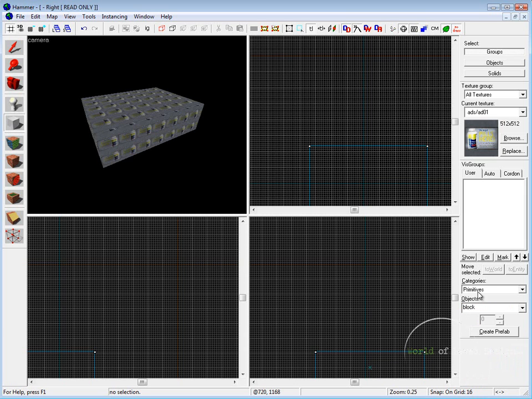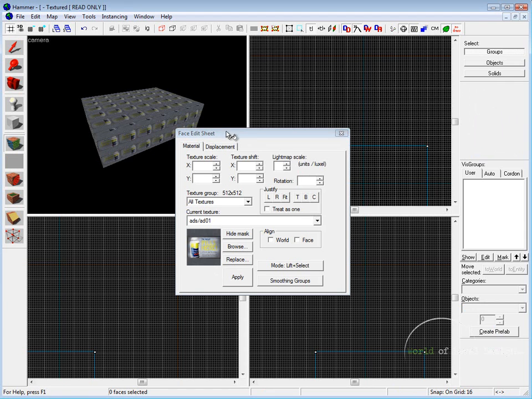Once we select this, under Categories, we see that we have primitives. And under Objects, we have various types of primitives that we're able to create. Now, block is what you'll be using most of the time, so just stick with the block. But if you want to experiment with others, do so, but we'll go into that more in depth during the later tutorials. Next, we have the toggle texture application.